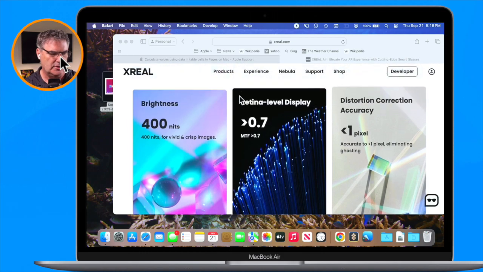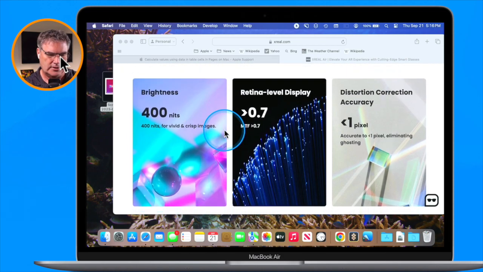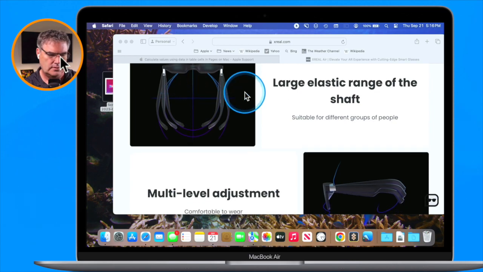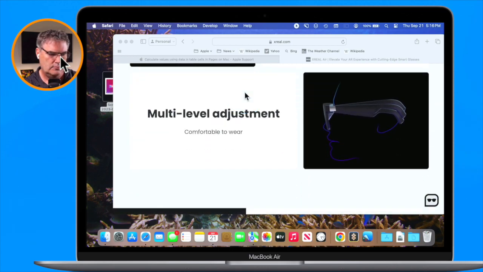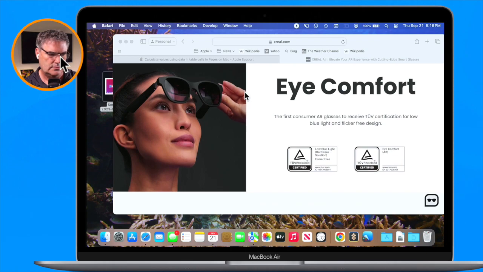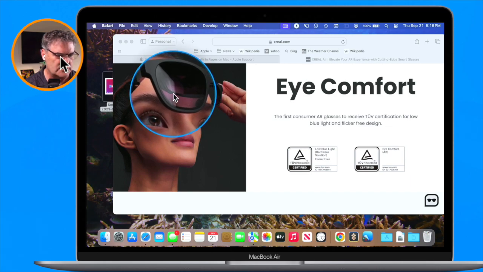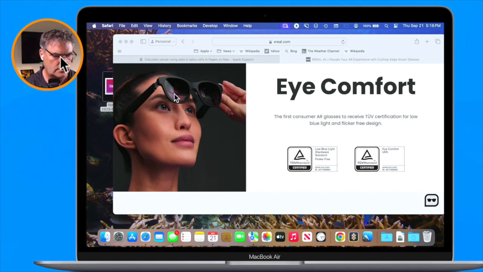While he's pulling that up, we can get an idea of what they are. So it looks like they have a couple of cameras in them. Multi-level adjustment. No cameras, just two screens. Just two screens. And if you look very closely, you're actually seeing the screen through the dark glasses. Oh, so that's that screen underneath it there. Correct. It's a very high resolution screen.